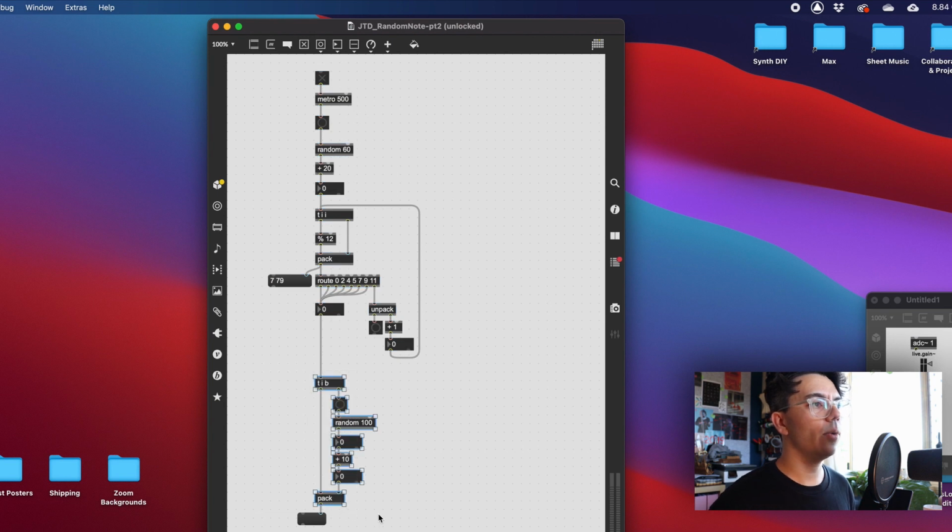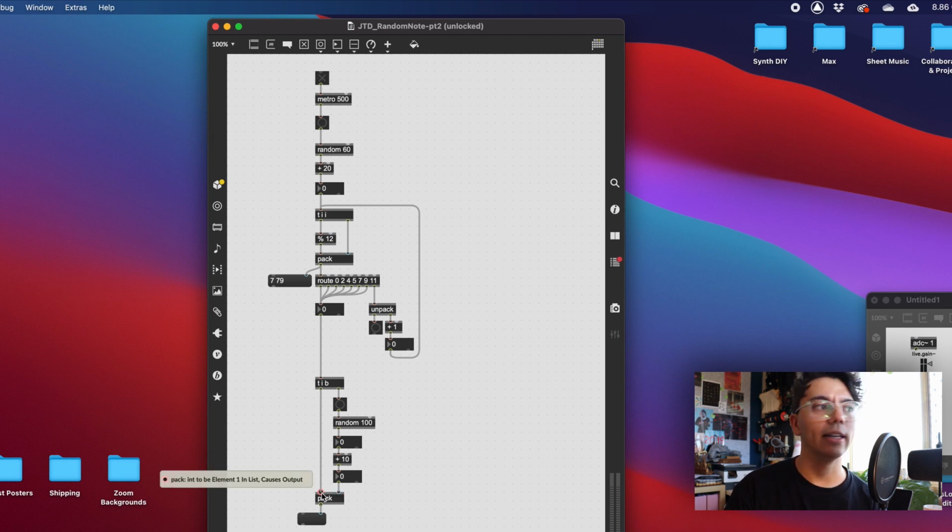The next little bit is I want to add velocity to it. Velocity is basically how hard you press a note or how strong you're playing a note. Usually if you're playing a MIDI keyboard, it would send velocity information of how hard you've pressed it, and synthesizers will interpret that differently. So I'm going to get it to send random velocity, and by doing that, I've got another one of the T objects here, and I've set it to send a B. A B is a bang in this instance. So now, every time it receives a number here, it'll first send a bang out here, which means it'll process everything that flows on from there first, and then it'll send the number down there, so that it packs in this number, and then when it receives that number, it'll output something.